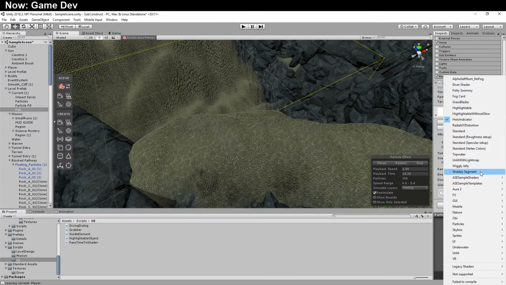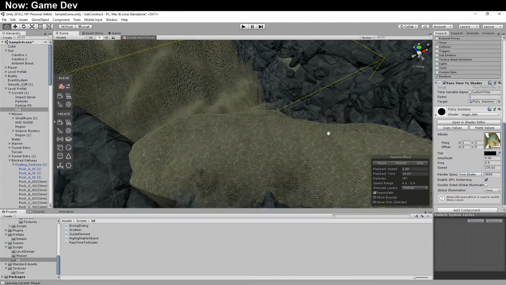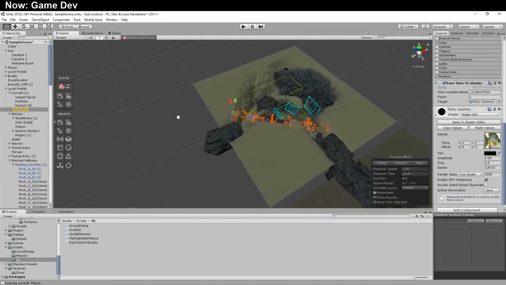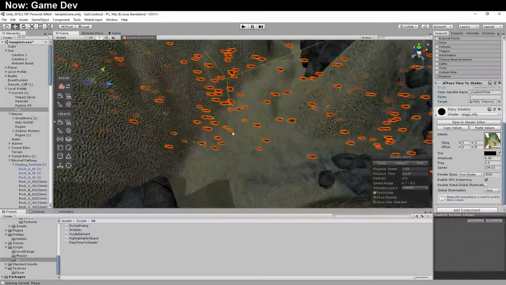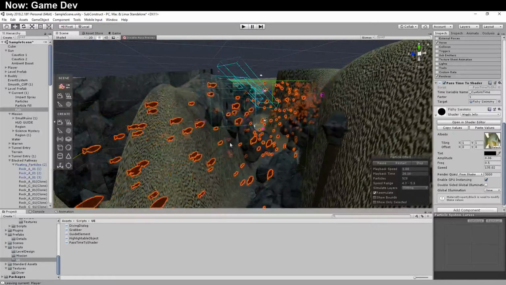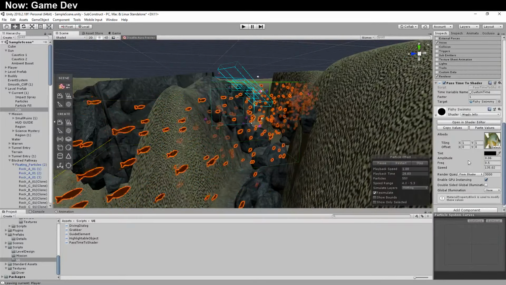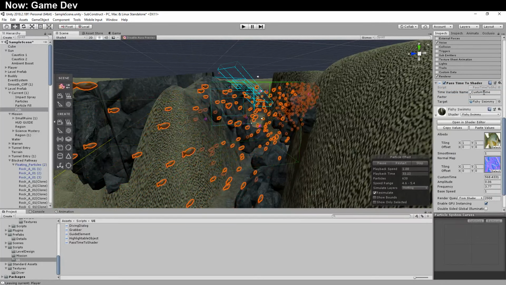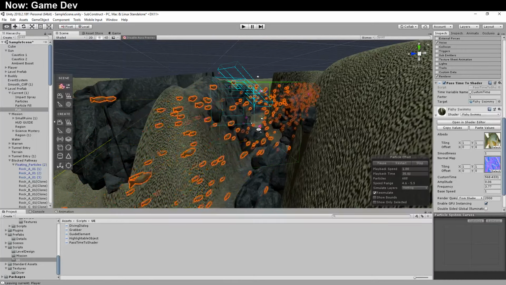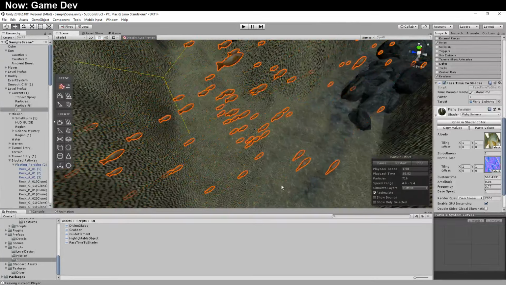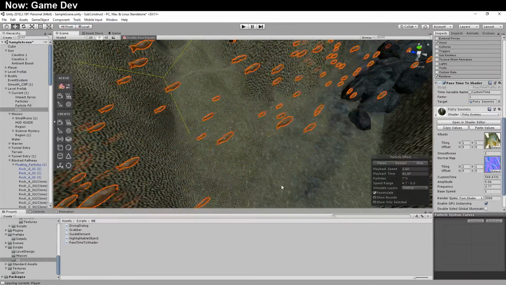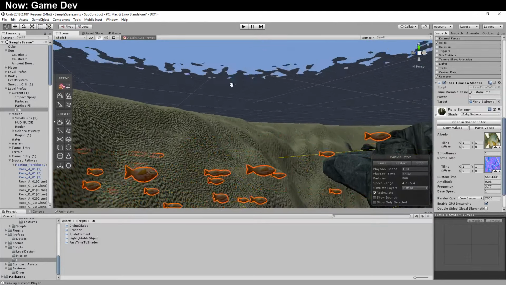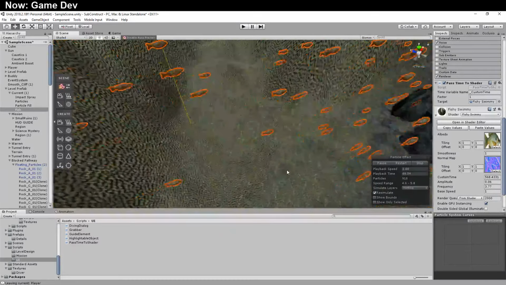So we'll change it to something like the Wiggly Jelly shader. Sure, let's try the Wiggly Jelly shader. At least we should still be able to see the fish. So the Wiggly Jelly shader is built for jellyfish, and it doesn't know what the heck to do with the fish, but you can see that it's definitely having an effect. If you go back over to the Fishy Swimmy, they start swimming. Are they swimming, or is that just the particle motion? They're swimming up and down. What? No, they're definitely bending.